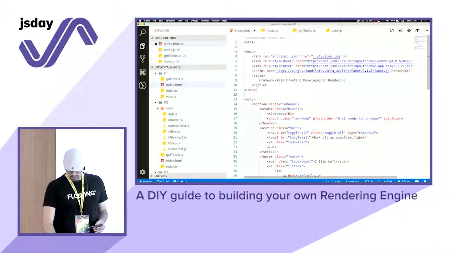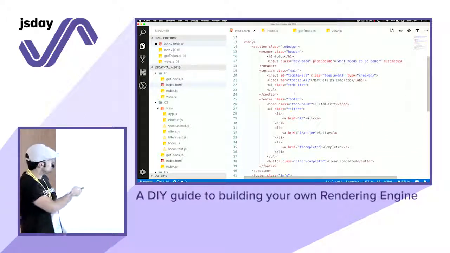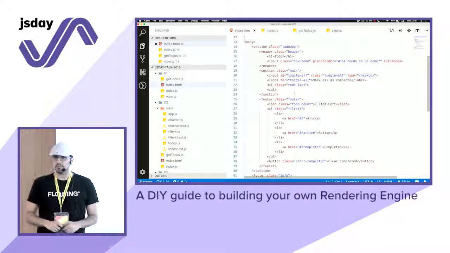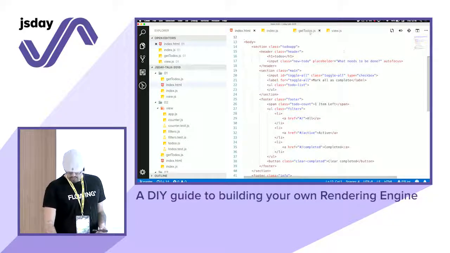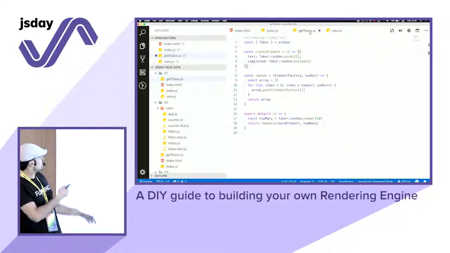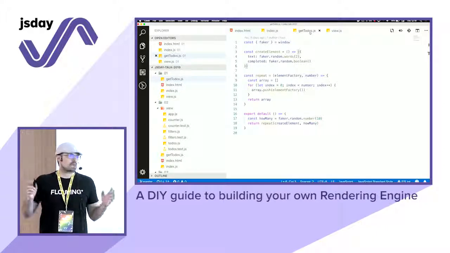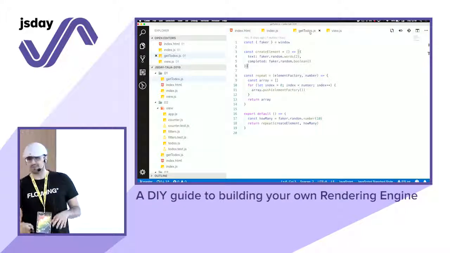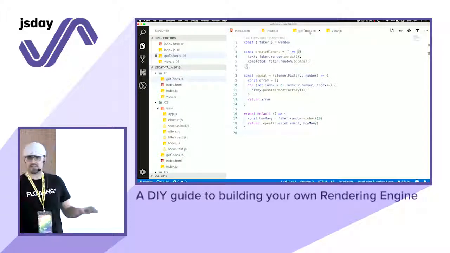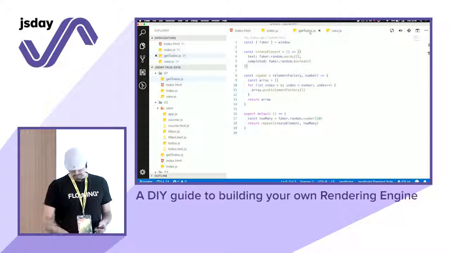So this is our index.html. I create the basic structure. You can see this is the markup of the ToDo MVC app in the body, just like that. Then I create a GetToDos model. This is just a simple function that uses faker.js. That is a very lifesaving tool if you are a trainer or a public speaker, because it creates random data for you without getting it from the internet. So I create just a random number of to-dos with a random number of words and so on. Just a random list of to-dos.